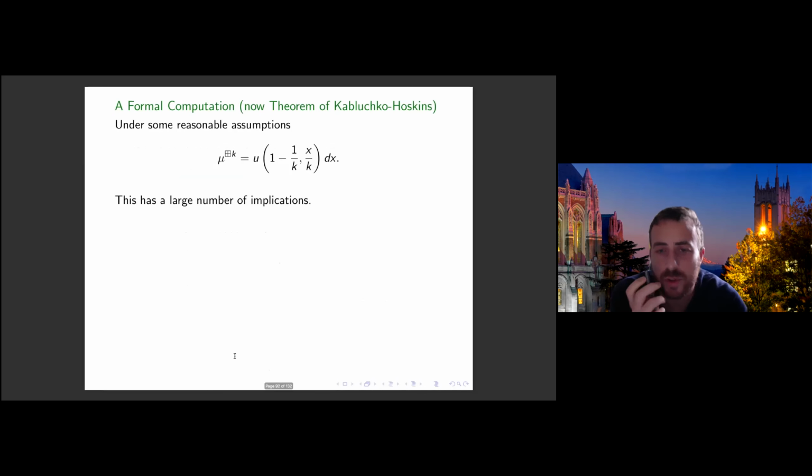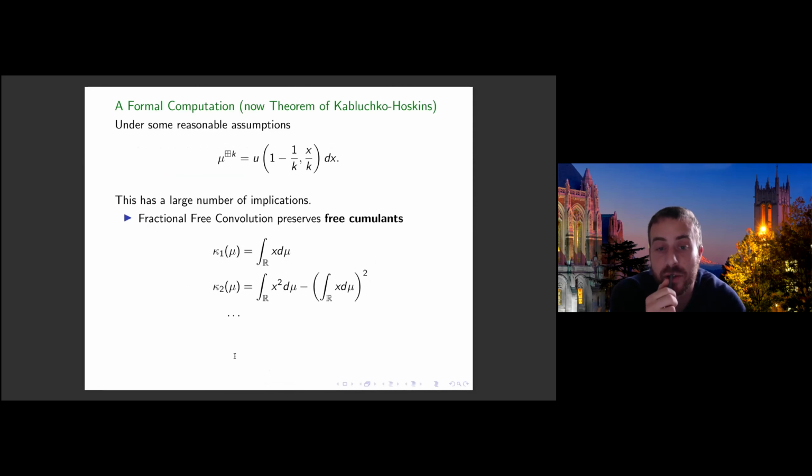This would have a large number of consequences for our problem, right? It would tell you that you can use free probability theory, which I don't know nearly as much as I should. It's not even close to anything I ever studied or worked on. But they have various types of conservation laws that remain preserved under free convolution. So this should generate infinitely many conservation laws for the PDE. So maybe the PDE is completely integrable in some suitable sense. I don't know. Maybe not.